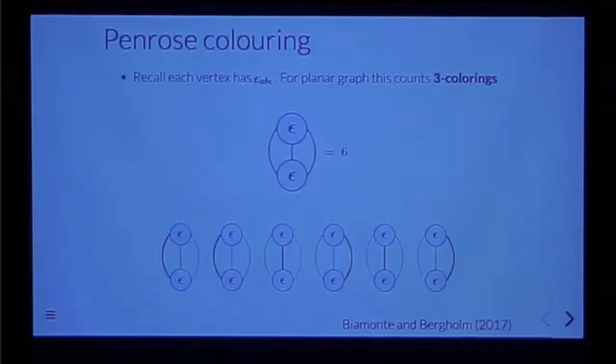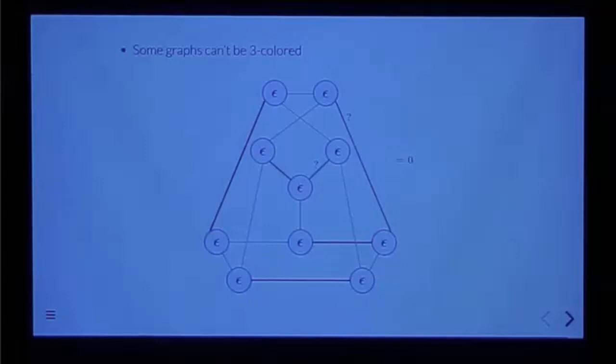So basically, if you count the number of contributions where you sum over all indices on the lines associated with this epsilon symbol, then for this graph at the top you get 6, and all these colorings are illustrated on the bottom. So you can imagine red is for X, green is for Y, cyan is for Z. And so if you did want to go to this model and sum up really complicated diagrams, you would find yourself having to solve this kind of coloring problem to figure out what the contribution from doing all the contractions was.